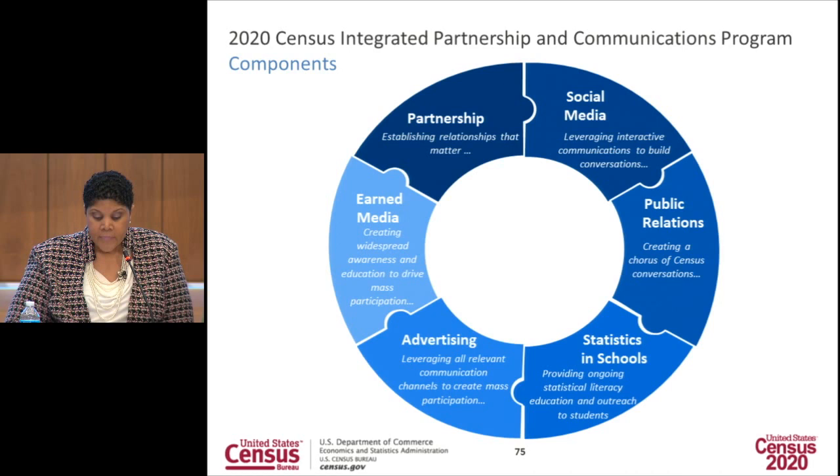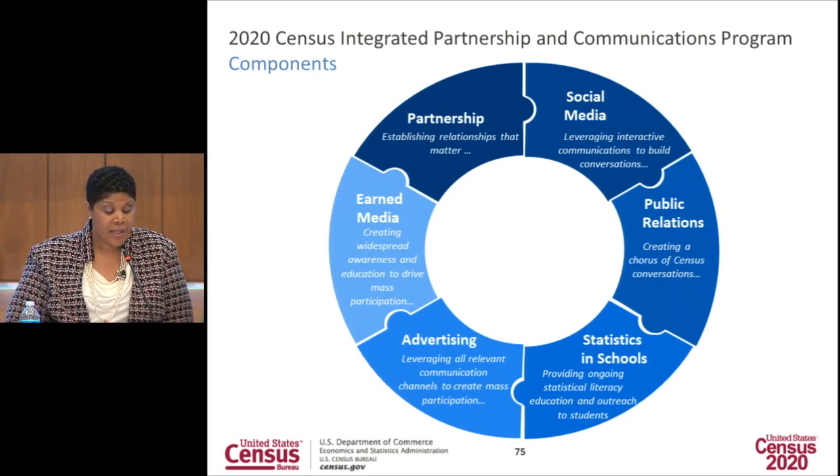Advertising. Advertising will allow us to reach audiences through mediums that they are familiar with, such as print, radio, newspaper, television, to inform, educate, and inspire people to respond. And then finally, earned media will tap into the vast media network to reach people through identifiable sources that they are used to hearing from.